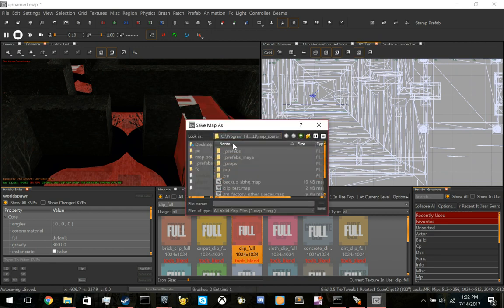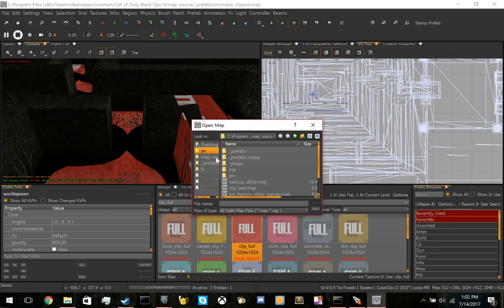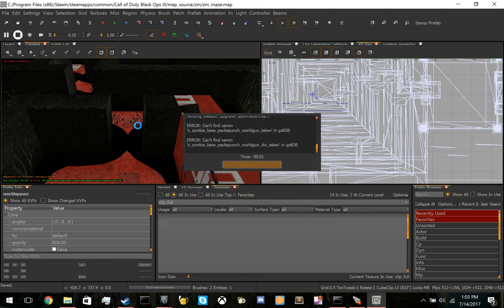And you're just going to save it into your prefabs. Go to prefabs, ZM, make a new folder if you want. I'm just going to name it maze lit. Save that. Now if you open your other map, the map you're making, which mine would be, it's under map source, ZM, and it's ZM maze, open it.